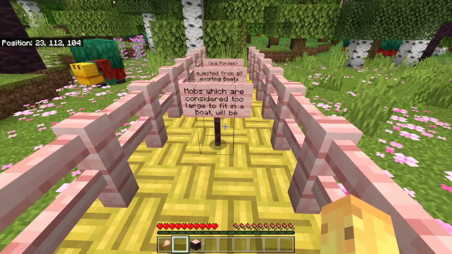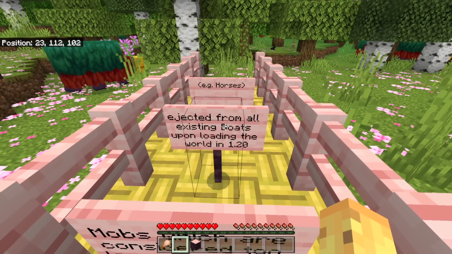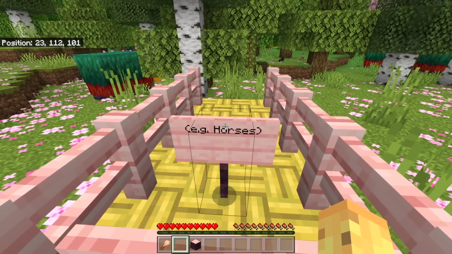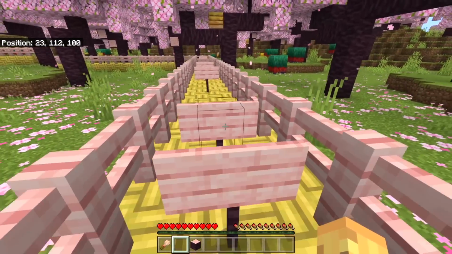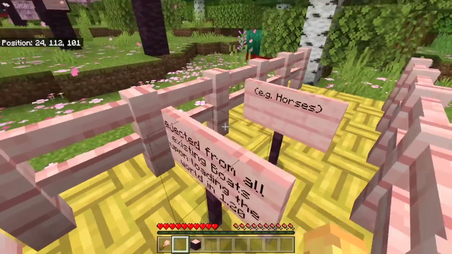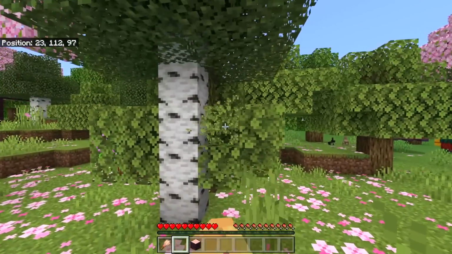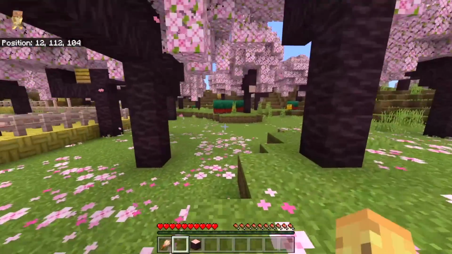Speaking of things you might not care about, mobs which are considered too large to fit in a boat will be ejected from all existing boats upon loading the world in 1.20, e.g. horses. This is because a lot of players knew about the change to horses, and so put them in boats before the update, before they made them not fit in there, and so they've deliberately ejected all mobs which are too large for boats. I don't know, does it even make sense? Are you even really achieving anything? The answer is yes, they are.